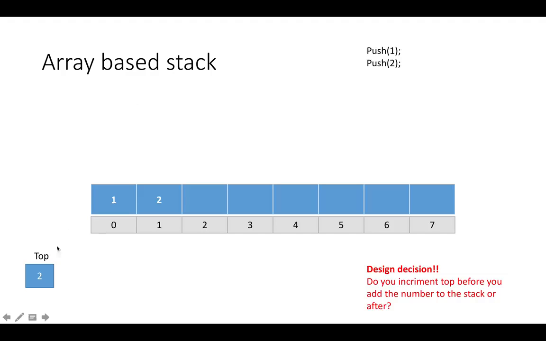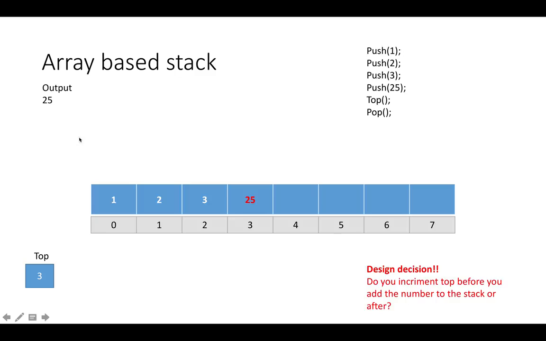Again, if we push 2, notice 2 went into index 1, and we're saying that our new next top is going to go into index 2. If we push 3, 3 went into index 2, we incremented top, so top is now at index 3. We push 25, 25 went into index 3, and we incremented top, so it's now saying index 4 will be the next element we will use. Now if we call top, we take whatever our variable is at, subtract 1 from it, and that gives us our top of our stack. So now we have 25 at index 3, and we print it out.